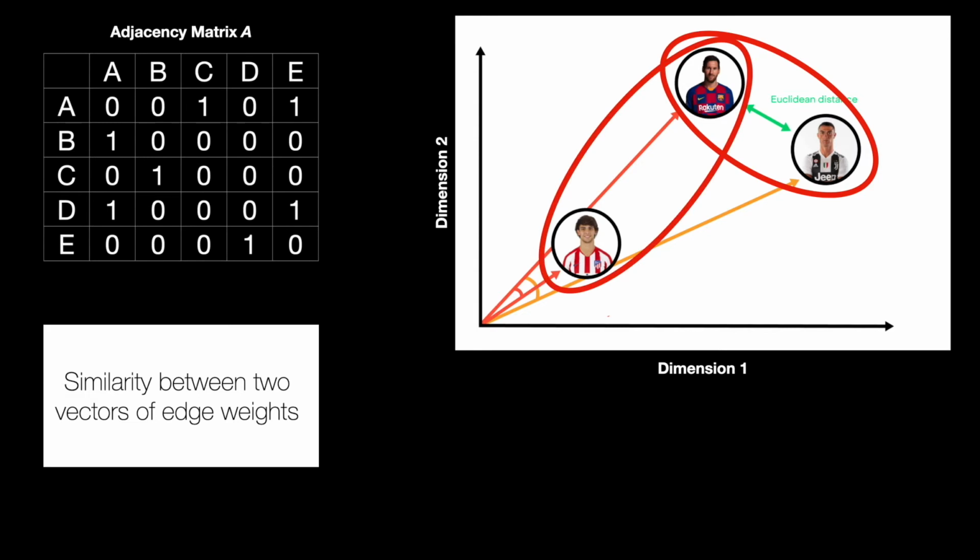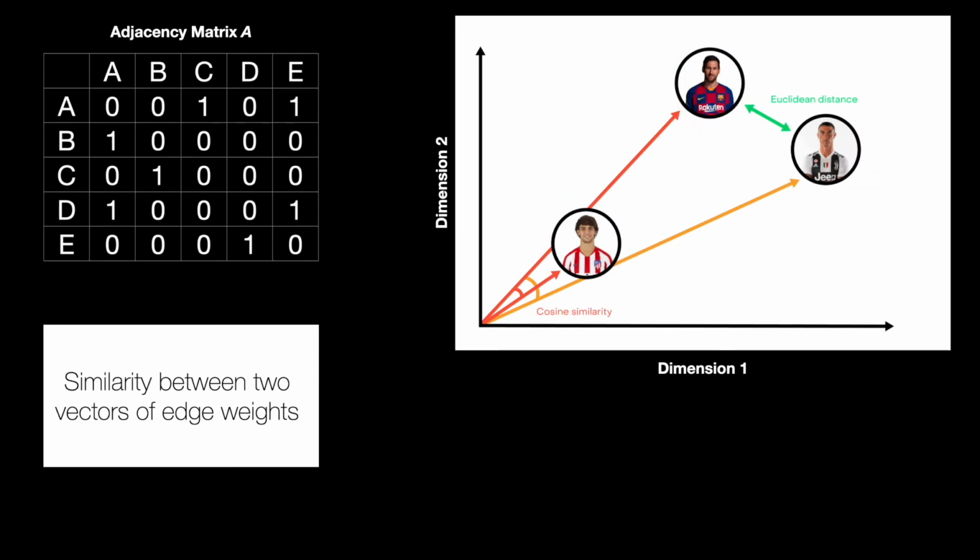And maybe what we really care about is how similar these 2 users are, regardless of the length of time they've been in play. We want to understand something different than just the distance between 2 points. So one way to do this is with a new metric for similarity called cosine similarity, which measures, rather than the distance between these 2 points, the angular distance between these 2 vectors. So nicely, this new player and this older player at the top can be similar even if they don't have a similar kind of longevity in the league.